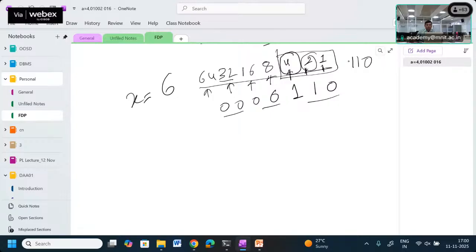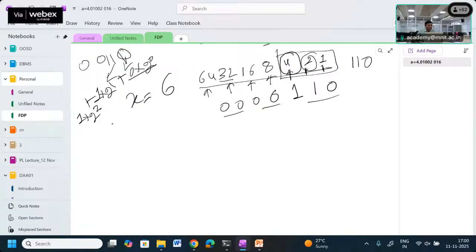And on the left side, if we add any number of 0s, that should not change the value. Why? 0 means 0 into 2 to the power 0, plus 1 means 1 into 2 to the power 1, just like a decimal place value multiplication we are doing, then 1 into 2 to the power 2.